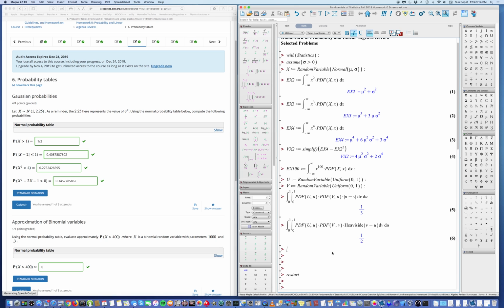So here we have X is a random variable, and you can reuse your variables every time you assign it. Like here it's this, but now I'm reassigning it. And we have a normal random variable with a mean of 1, and sigma squared is 2.25. We need to put in sigma, so we need the square root of that.